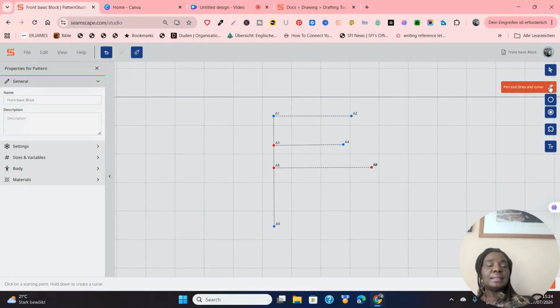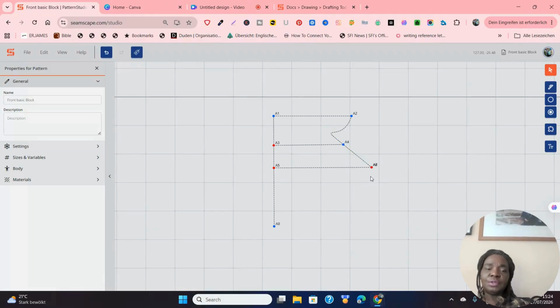You will go back and click the same pen tool. You click on where you want to start, that is A2, and then you hold your mouse down and bring it. You see there are two things that come out now, a red and a green. So you come here, click it again, come here, and then use your V to stop it. So now you have a curve.